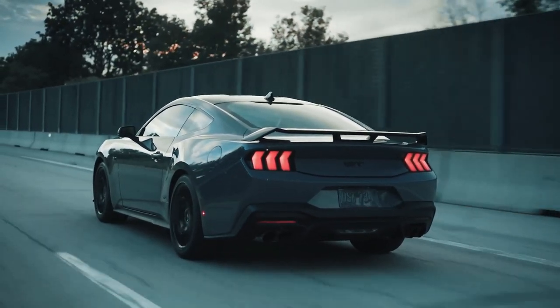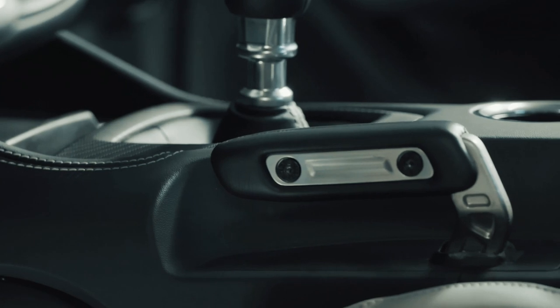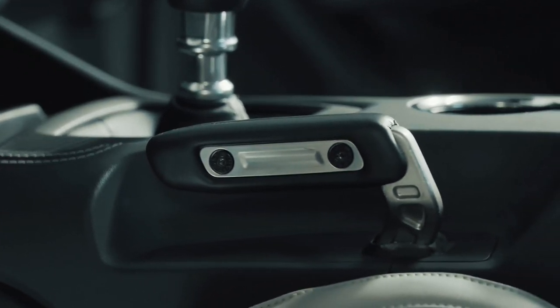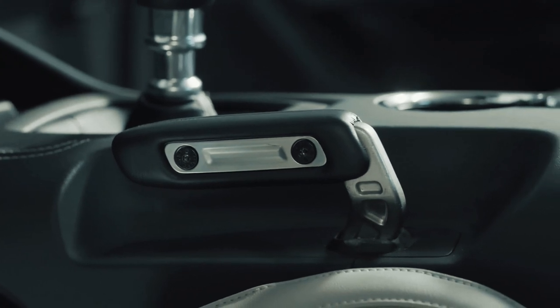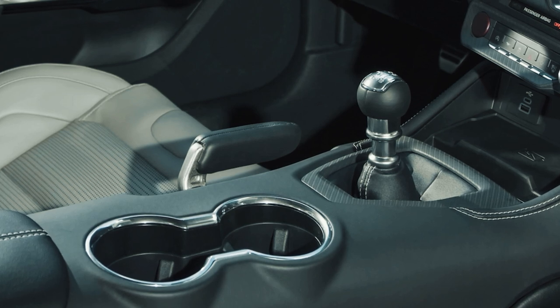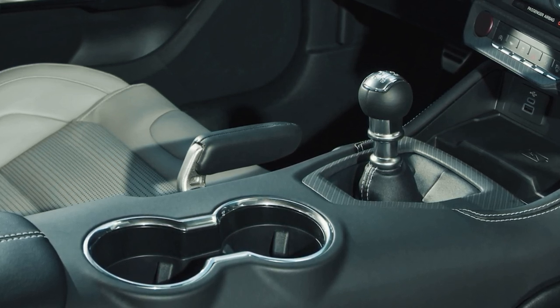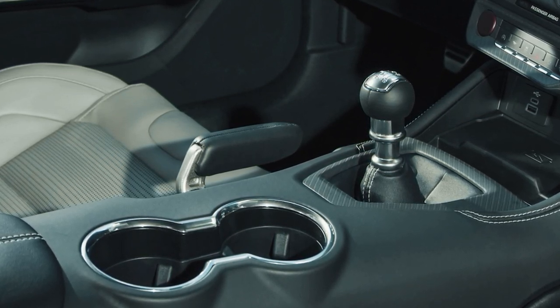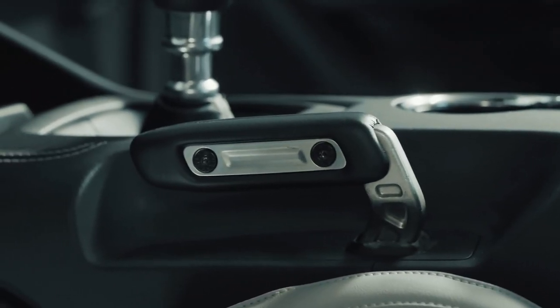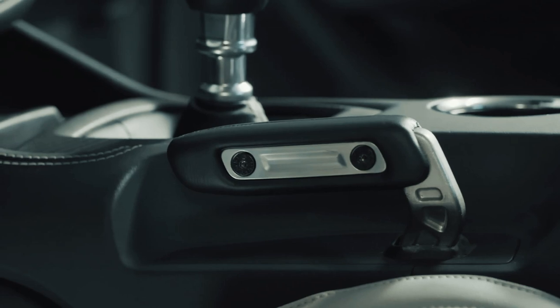But what's really serious is the new Mustang's drift brake. This isn't just a manual handbrake with a fancy name — it's a beefy electronic parking brake designed specifically to let you practice drifting in your brand new Mustang. Ford has even designed the drift brake handle to look exactly like a regular handbrake.